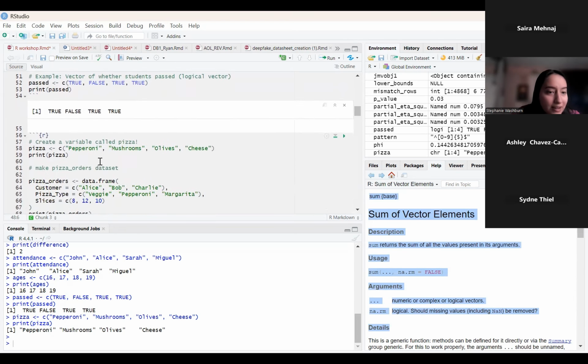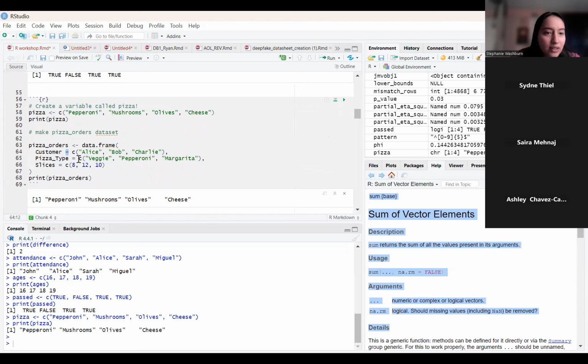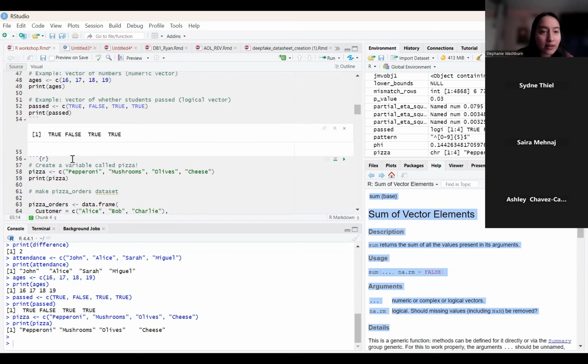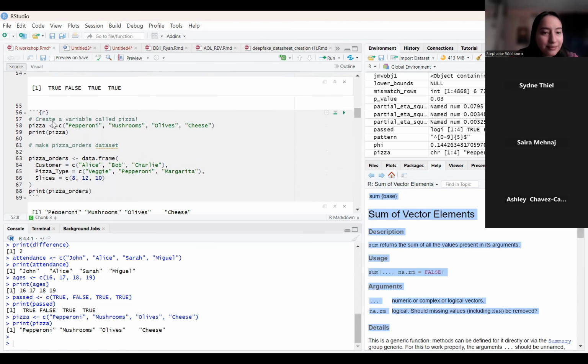But yes, thank you for pointing that out. Here within the data frame, when we're creating our lists, we can use the equal sign. I think sometimes you can use them interchangeably, except typically in R, when you're creating a variable, it's better to use the arrow, as I call it. Okay, that makes sense. Thank you.